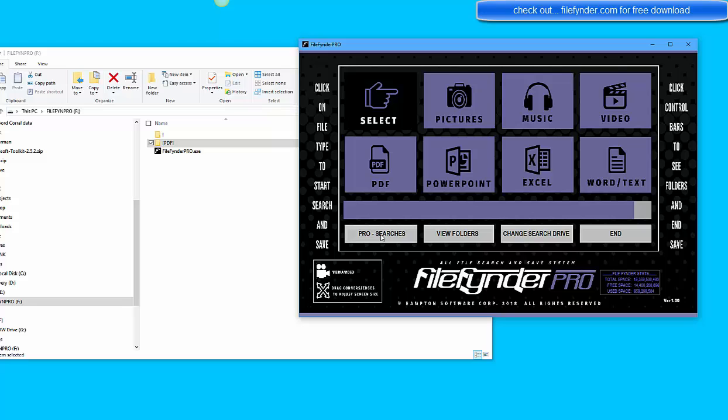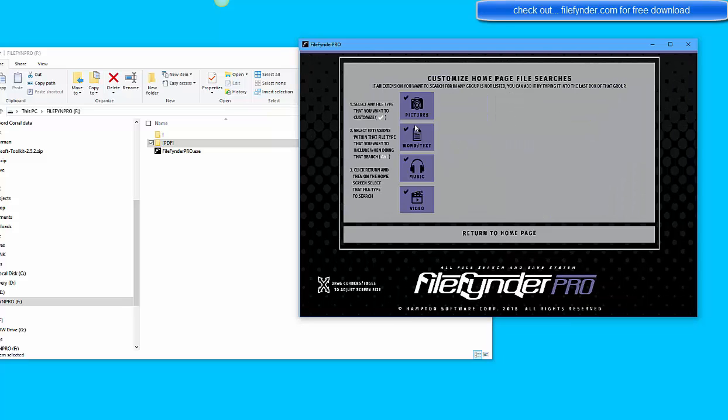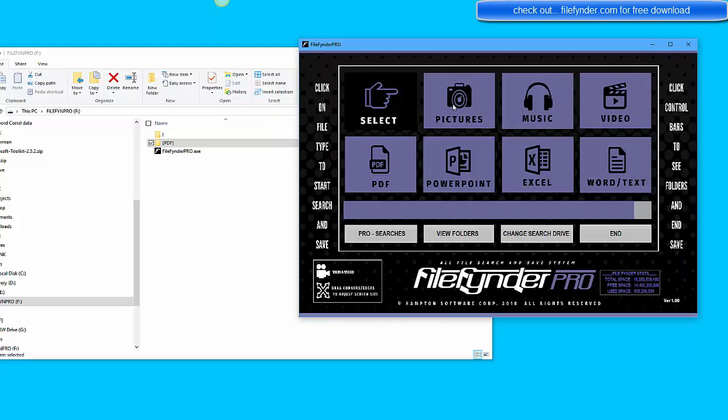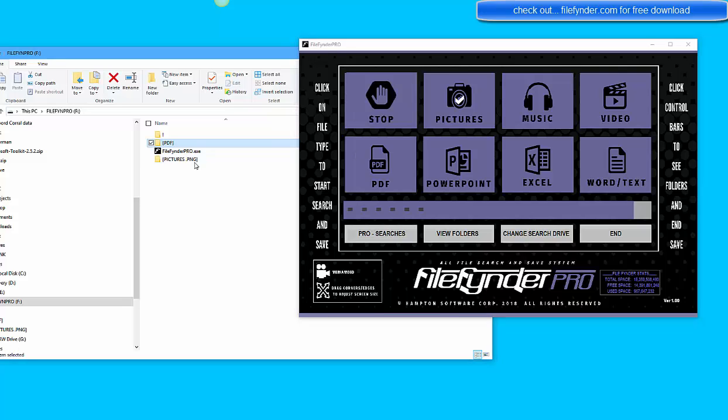Well, first thing is Pro has the FileFinder 2 capability of changing which file types are searched for in any of these groups. So for example, if you just wanted to find your PNG files, you would turn everything else off, leave PNG on, and then click your picture folder, and here come your PNG files.